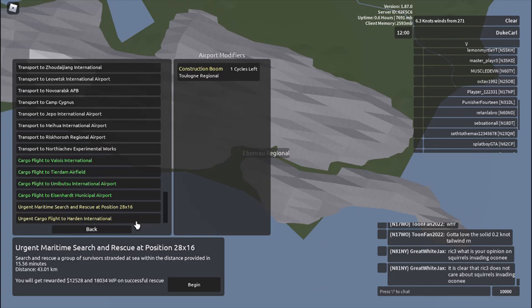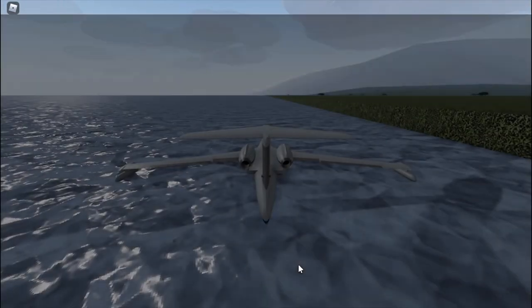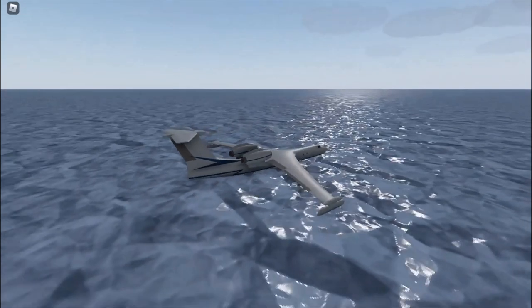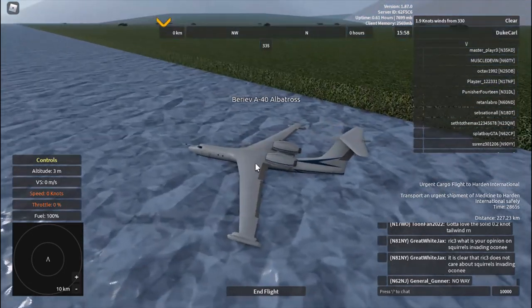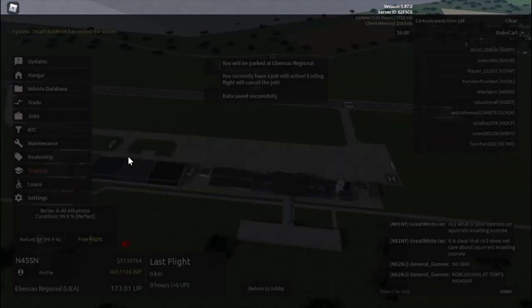So it's 28 by 16. And we have to do this for 15 and a half minutes. Let's begin. Start the engines. Whoops! Wrong flight. Why am I choosing this one? This is the wrong one.